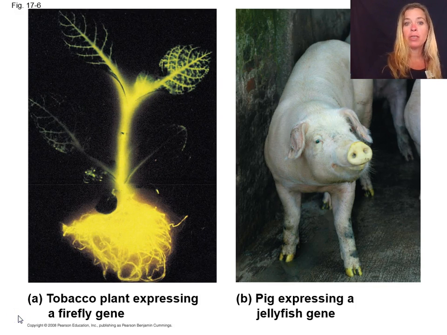Below, you can see what happens when you transfer a gene or genetic code from one DNA molecule to another. In the bottom left-hand side, a gene from a firefly or a segment of DNA from a firefly has been transferred into a tobacco plant. The protein that's produced actually makes the tobacco plant grow. On the right-hand side, you can see a similar transformation that occurred with the pig. The pig now glows because it's carrying a gene or a little bit of DNA that codes for a protein that makes it glow as well. So a gene just codes for a protein.